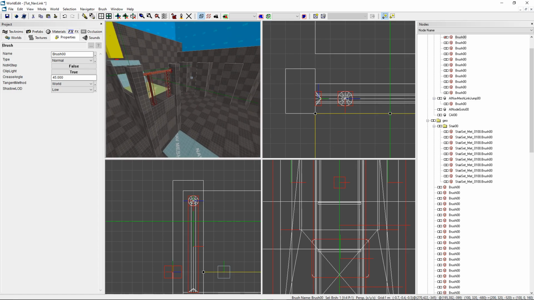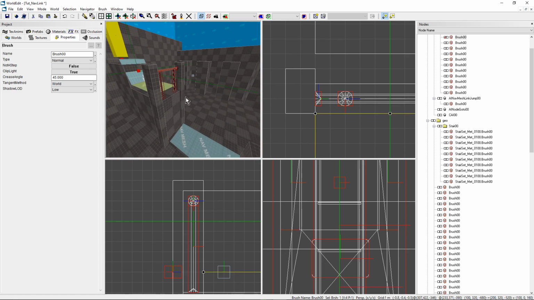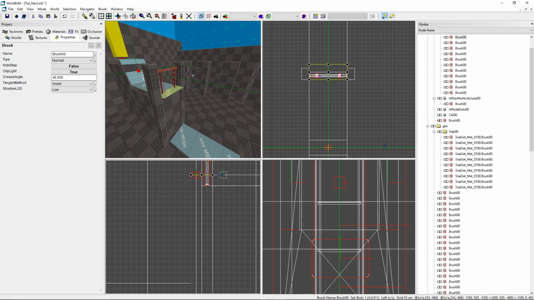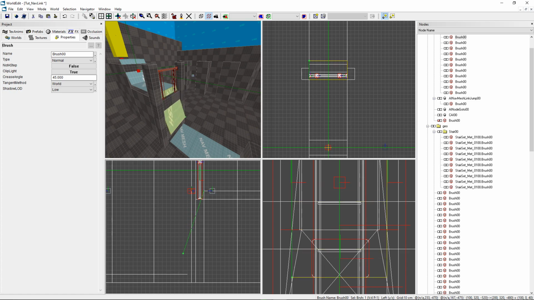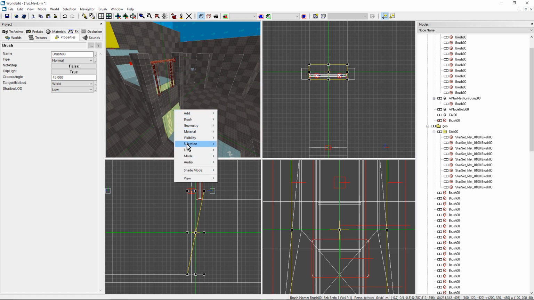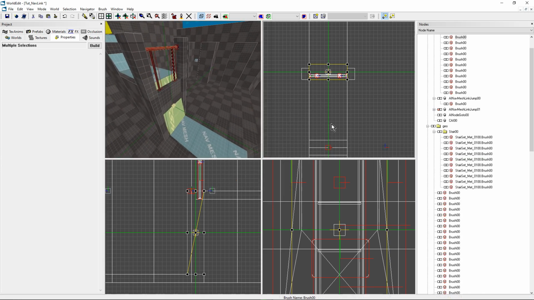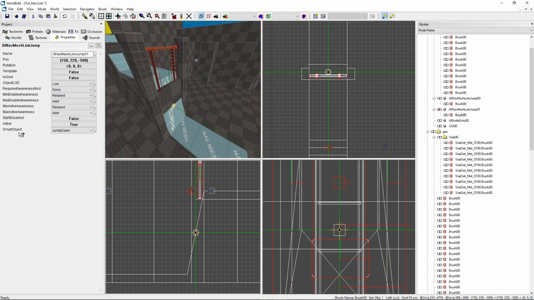And the height of the jump itself, as with the first one, can be anything. Just please make something realistic. Maybe the AI will die when falling. Okay, let's do this one, like that. And let's bridge them together. And then again, Shift X, center marker, selection, bind to object, and then we'll choose AI Navmesh jump. For this one, instead of jump down, we want to use jump rail. And that's it.